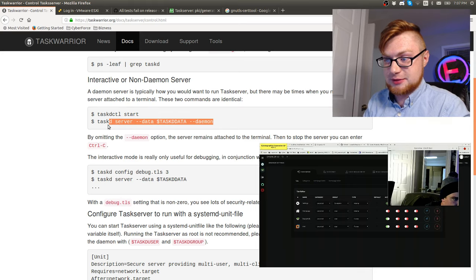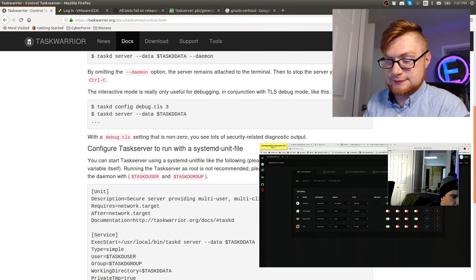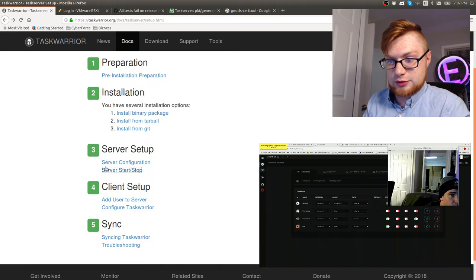Testing will start. The daemon server is typically how you'd want to run it. There are two commands. Okay, so they're already doing it. Interactive mode is debugging. It doesn't need to run with the systemd file just yet. I want to connect to it.